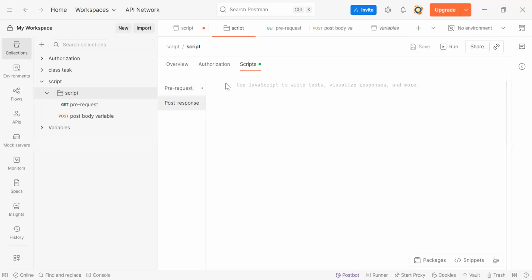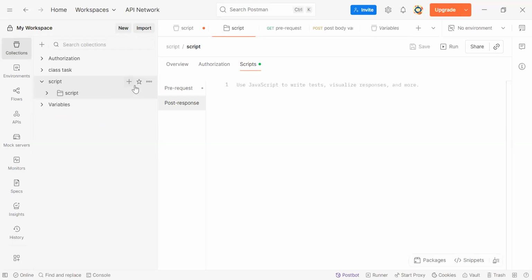So this type of script is going to run with all the requests that are in that particular folder. If I add any script here, it's going to affect every request that I create in this folder because it's going to run first for each of these requests inside this folder.